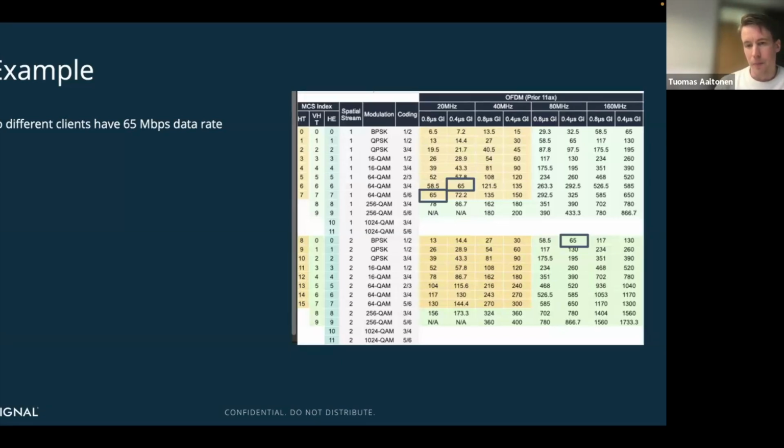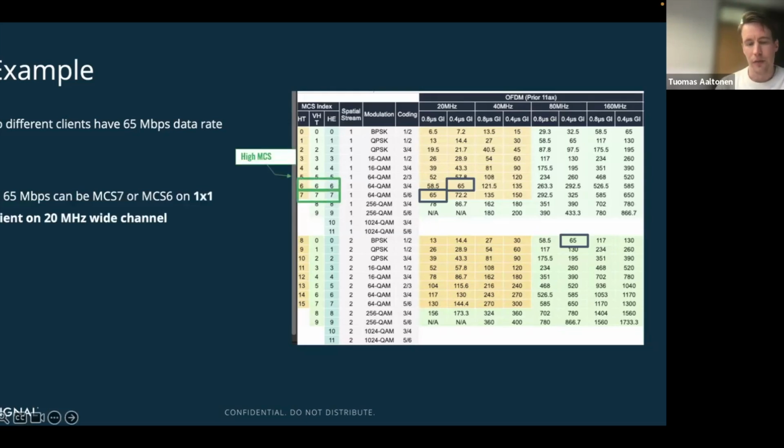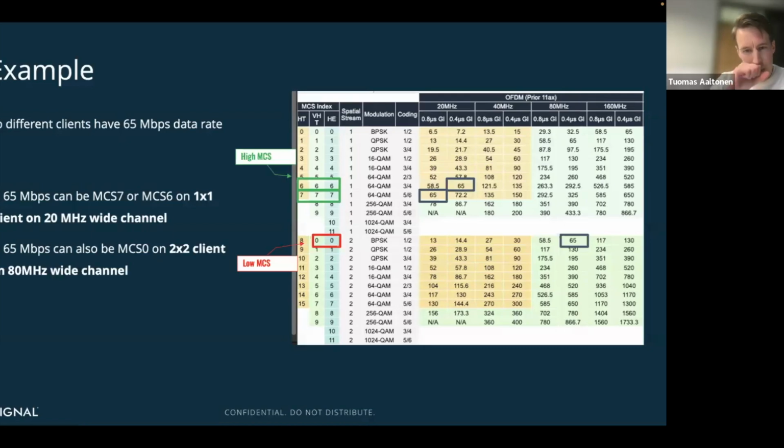But it doesn't tell us anything else, because in this case it can be MCS 7 or 6 here, meaning that we have a high MCS for a client that is using one spatial stream, or it can also be this one here, which is MCS 0 for a 2x2 client, and in this case it would be using an 80 megahertz wide channel.